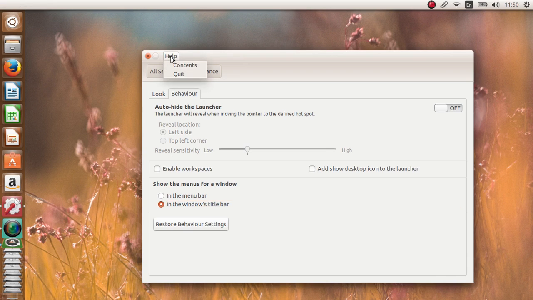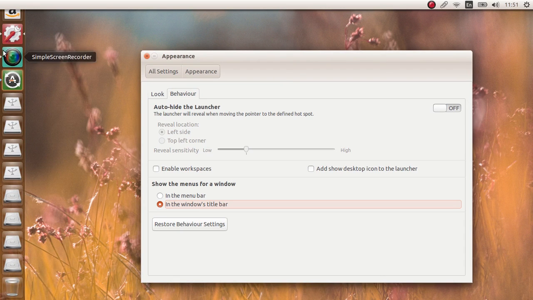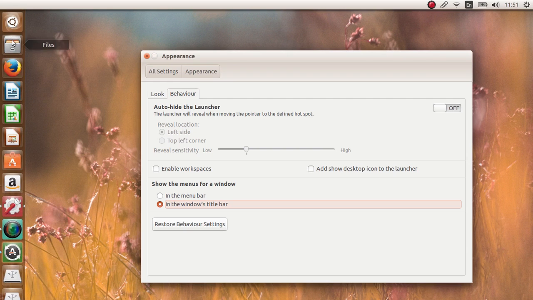So now the menu is appearing in the window's title bar. The other thing I will do is this, I don't know what they call it, I call it the application launcher maybe, because all the application shortcuts are here.